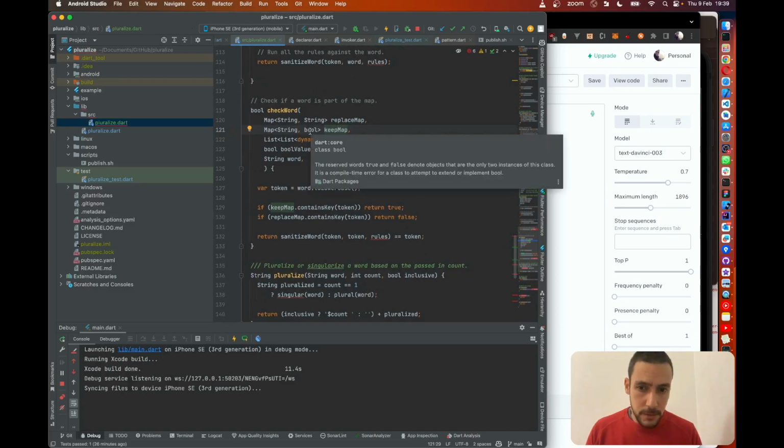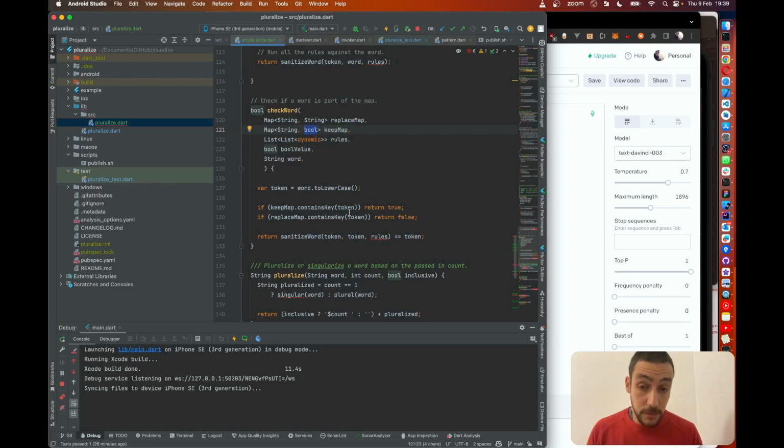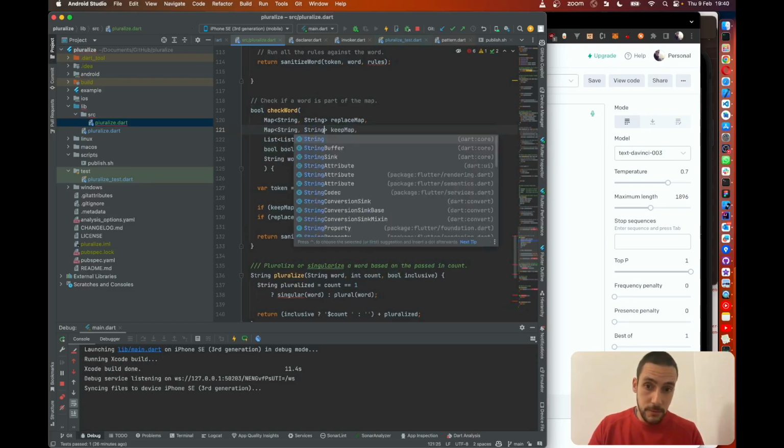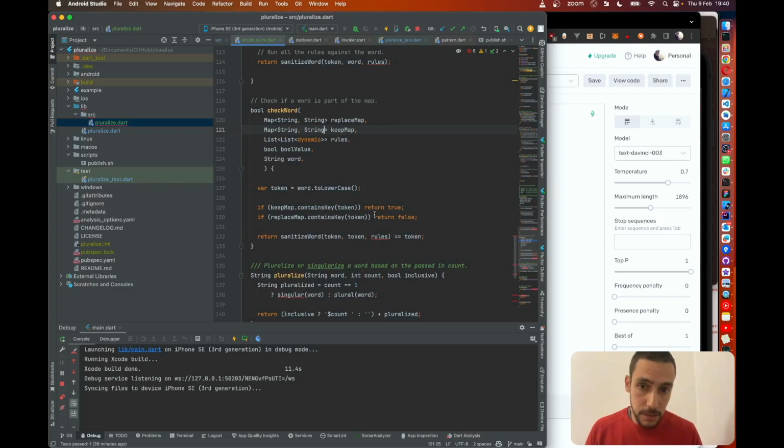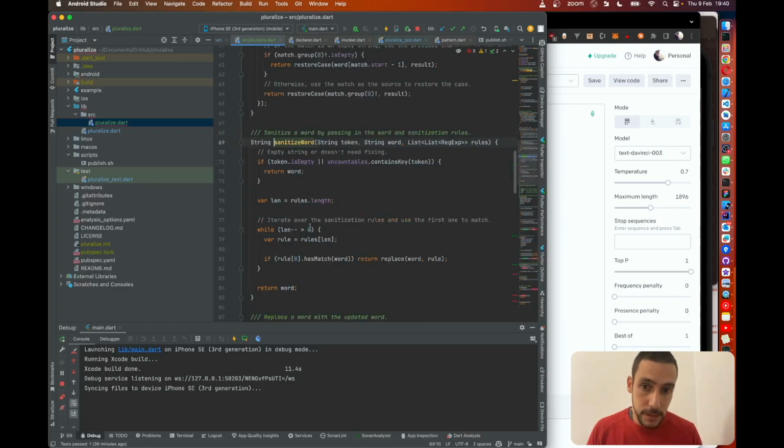No. If it's just used in the contains, it doesn't really need to be a boolean. Okay, and now we have the rules, the sanitized word. Yeah, here we also need to be dynamic.